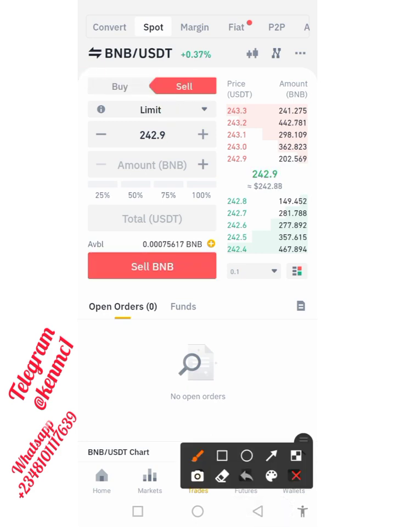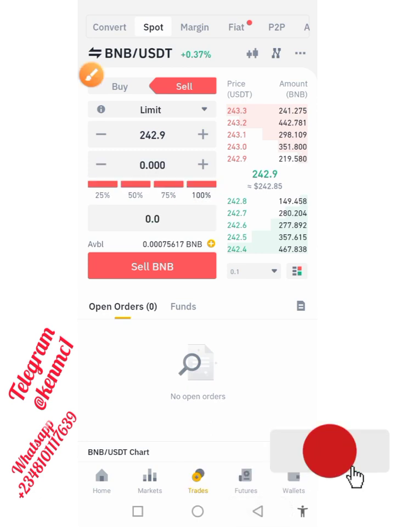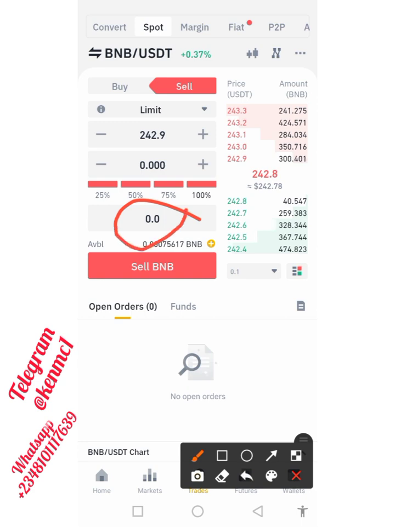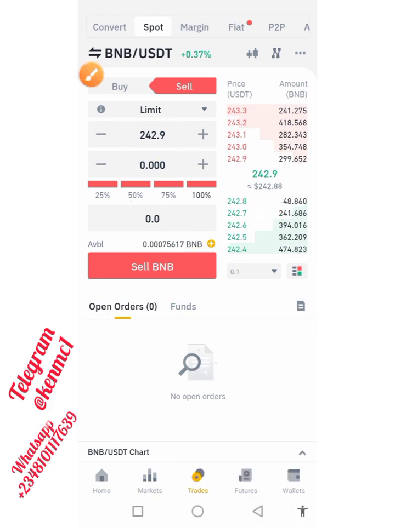That way, if you want to sell all, you just click on this 100%, and then all the BNB you have is going to be converted to USDT over there. They will show you how much USDT you're going to get. If that's okay by you, make sure you set the selling price over here. So you want to check out the current price, and then set your selling price here. Once you're done setting all those things, you just click on this sell BNB, and once you sell it, you're going to have your token in USDT. And now you've gotten the USDT you want to sell.